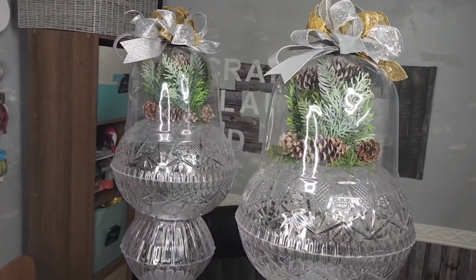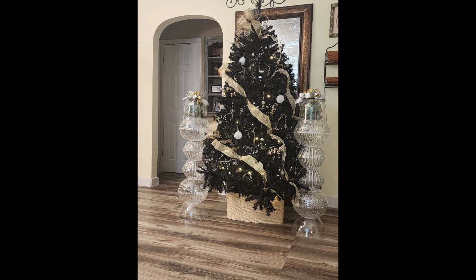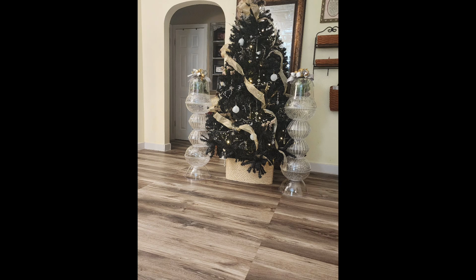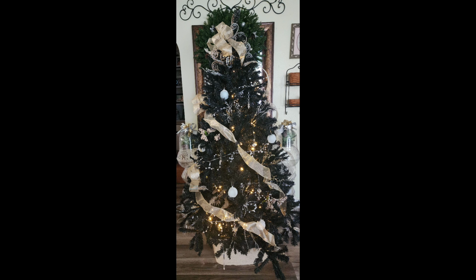If you are looking for a way to really provide a very budget-friendly statement, this is amazing. Sitting next to my Christmas tree, and it would be perfect for a party or to add some interest to your entryway. These topiaries are gorgeous. I added a green wreath behind my black tree along with the greenery of the topiaries, and it is stunning.